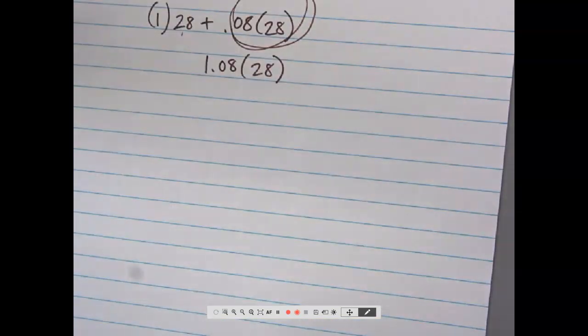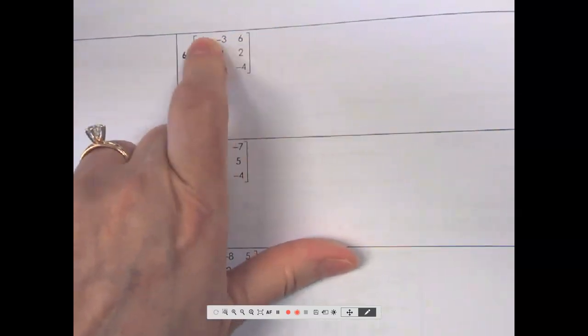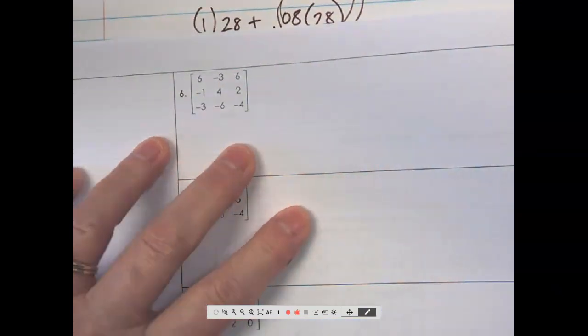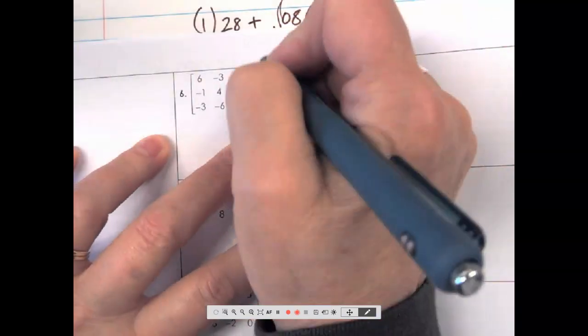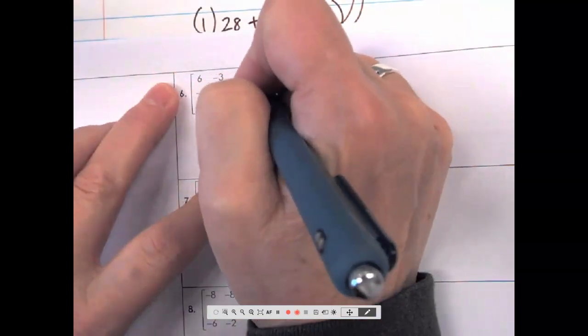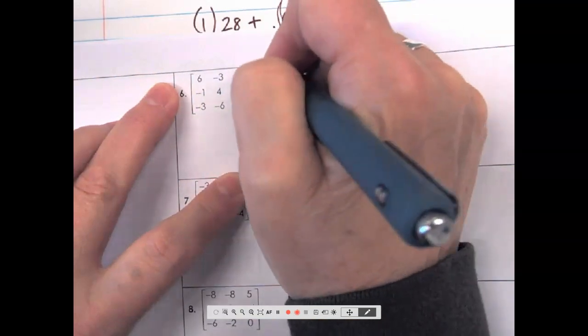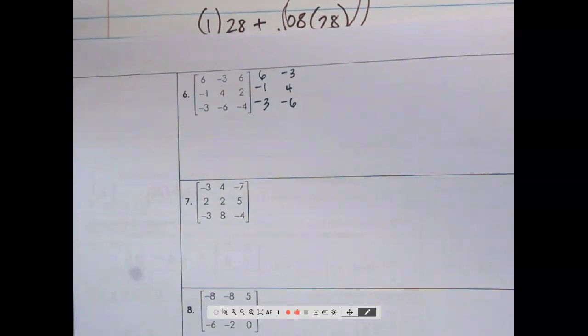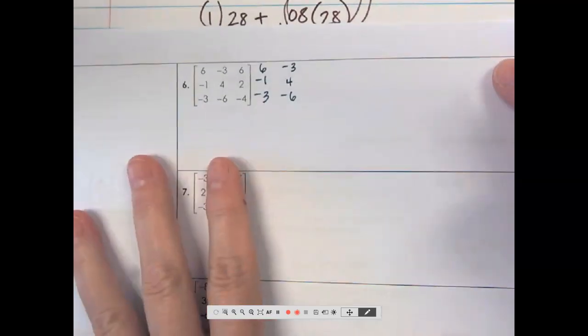Well, let's do number 6. I'm not going to rewrite this one because I have room up here to put those numbers. Now you can see why I didn't go from here, because I didn't have room to write those numbers up here. But with this one I do have room. So I'm just going to repeat the first column and second column so that I have a total of 5 columns. I'm going to start upper left, and I should have 3 diagonals with 3 numbers in each one.